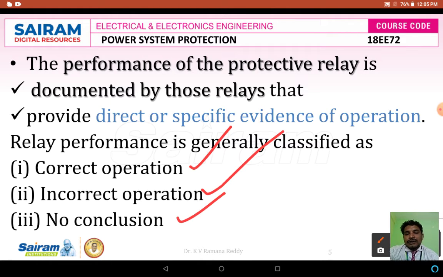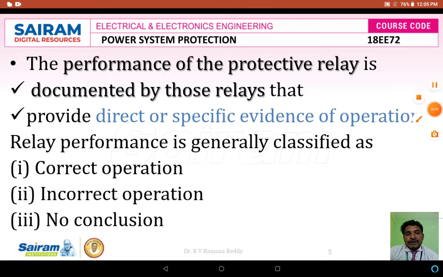Therefore, the performance of a relay is studied in three modes of operation. Let us see the performance of a relay in these three different modes of operation.